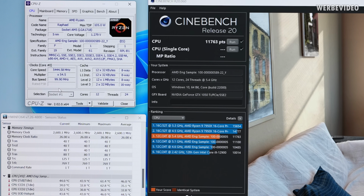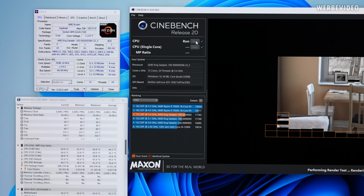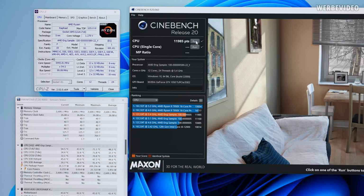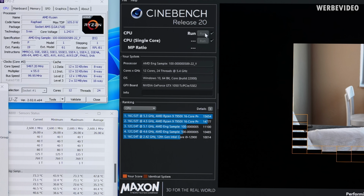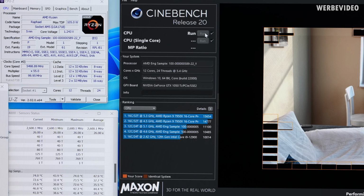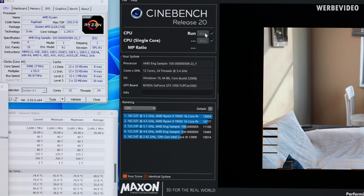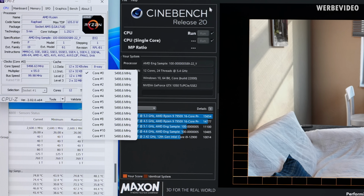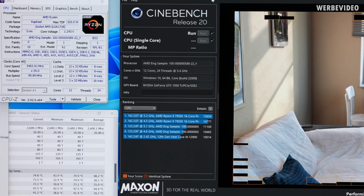What we also want to know is if this helps gain more frequency. Previously, even without raising the voltage, 5450 MHz would instantly crash. And it's running. So a 50 MHz gain is already there. Now that we're not thermally limited anymore, we can apply more voltage. I increased it by only 30 millivolts. And now we can run 5.5 GHz across all of the cores under load. That is just an insane frequency for 12 cores.